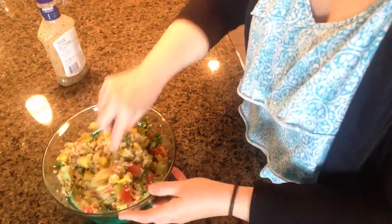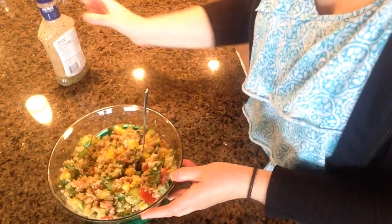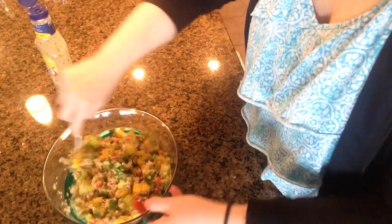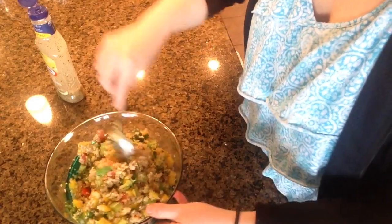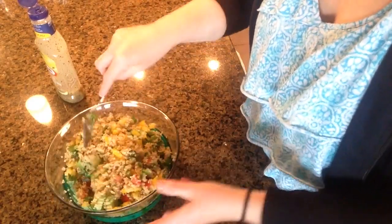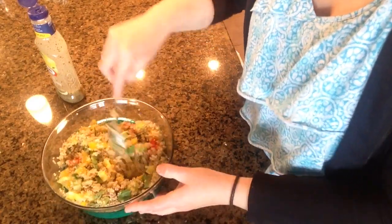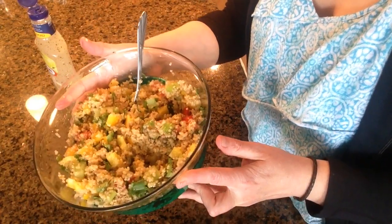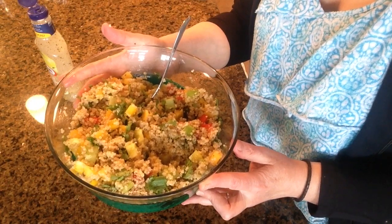I hope you guys have enjoyed this little recipe. Give it a whirl and let me know what you think. I'd be interested to hear what you think of this Kraft dressing. Kraft comes up with some great dressings — it just makes life so much easier when you're busy and don't have much time to spare for whipping up a quick salad to go along with dinner. And this really couldn't be any easier. So there you have it — there is my quick, yummy quinoa salad!